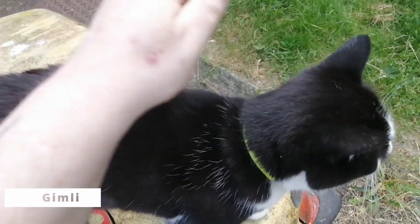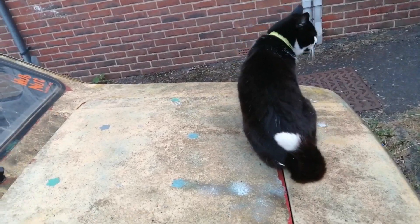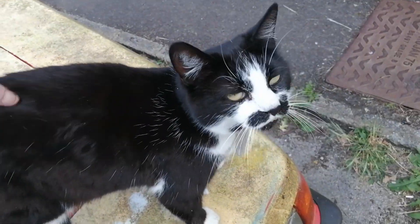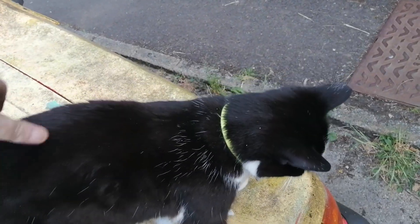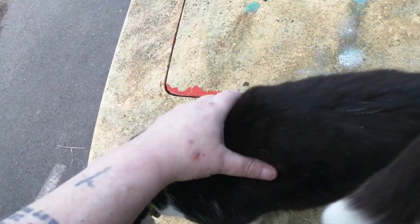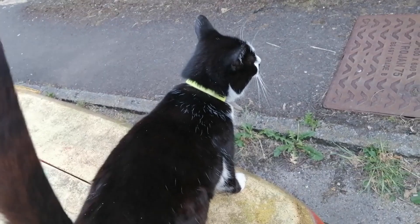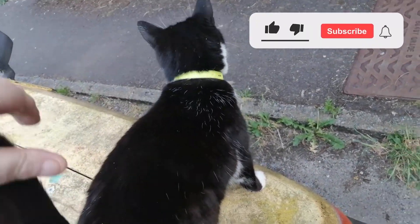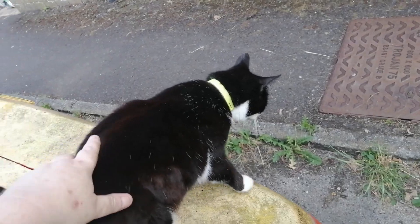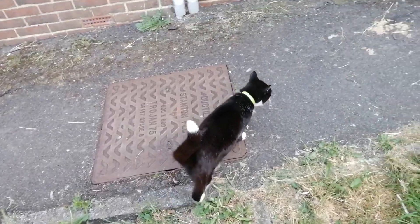Gimli has come to say hello — she's been very talky. She's eight years old now, she's lovely. She's got more personality than a lot of humans. She is the most affectionate creature I've ever known. She retains her independence — she's not fawning. This is Shana's pride and joy; she absolutely adores Gimli. It's nice when she's in talky mode.